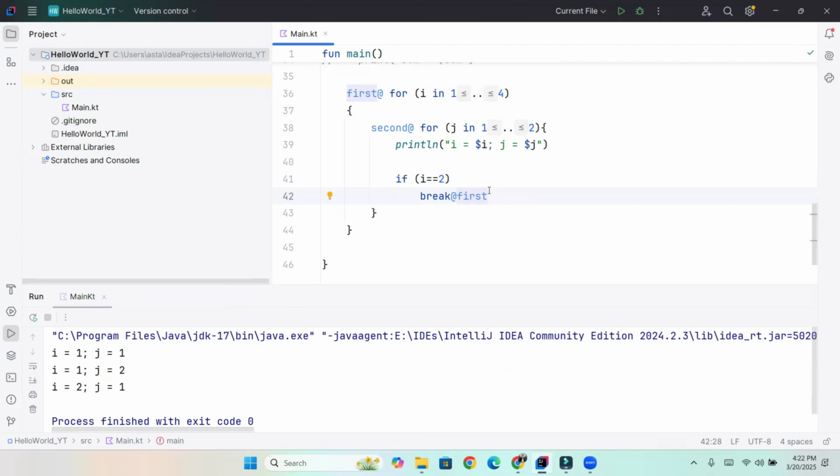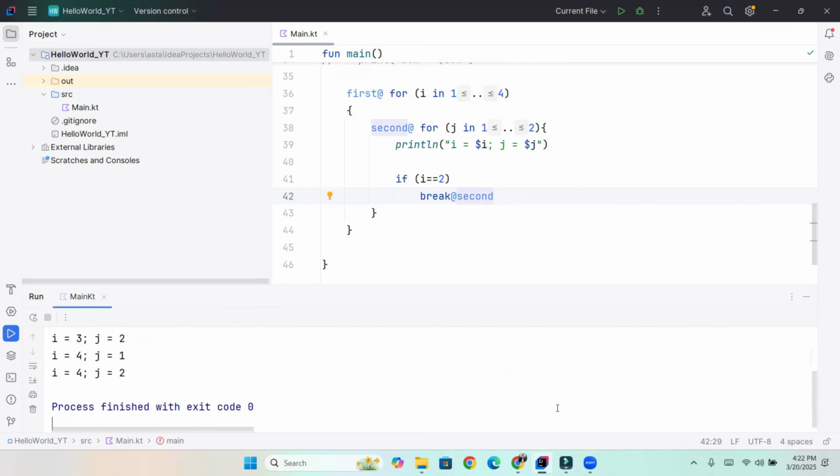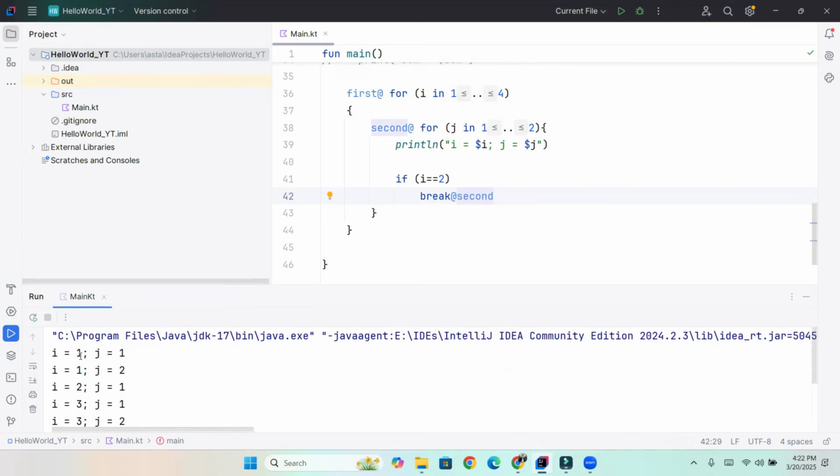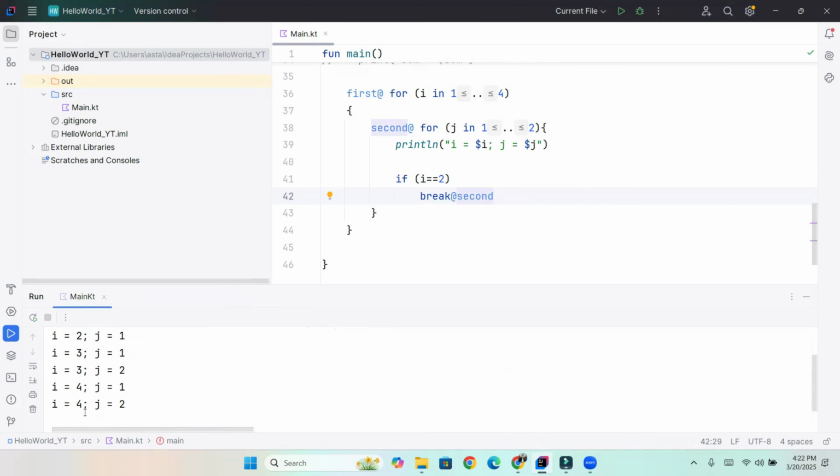Here is a little variation in this code. Let me write here break second. When we run, let's see the output. What is the change in the output? Here you can see I is 1, I is 2, I is 3, I is 4.